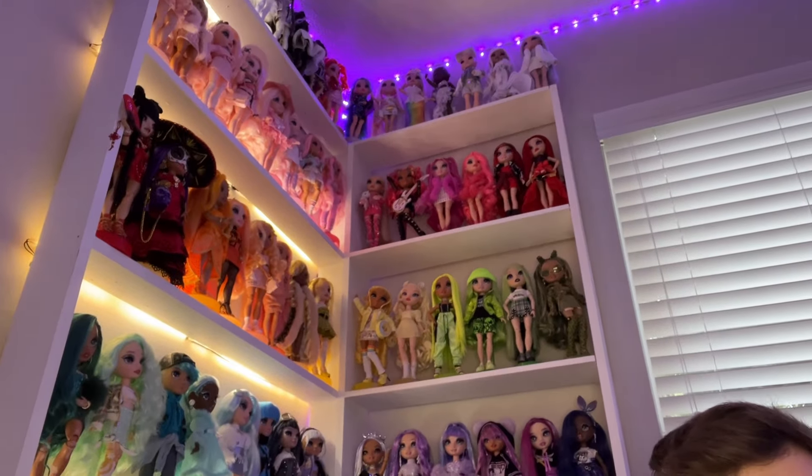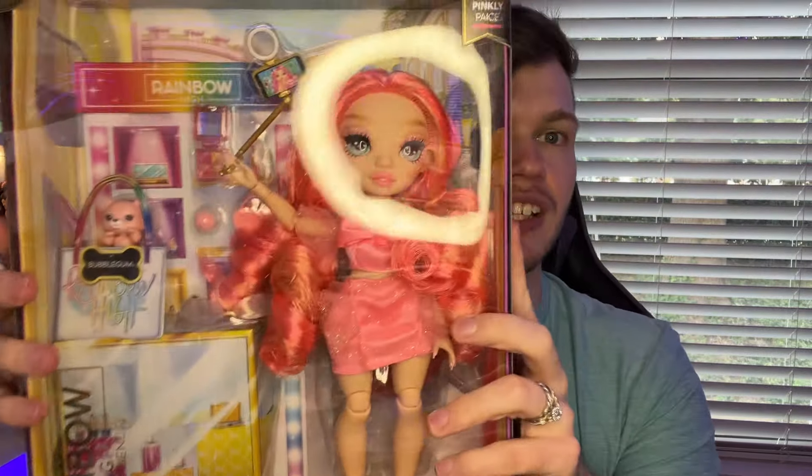Originally the reason I didn't want her is I was like, I have enough pink dolls — if I show my collection, there are so many pink dolls, do I really need another? But I actually am really happy to have her. I still plan to get both Lilac Lane and Blue Brooks eventually. Lilac is at the top of my want list for Rainbow High right now. Anyway, that is how I ended up with Pinkly Page.